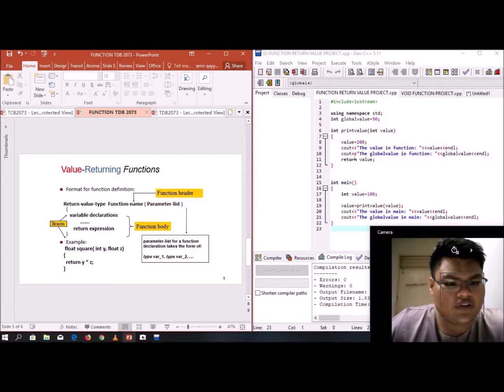For the main body program, we assign the integer value 100, and we call the function print value, and the output of the value in main is supposed to be 200, and the global value in main is 50.